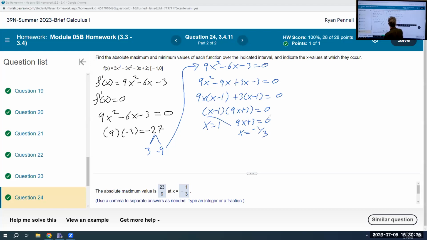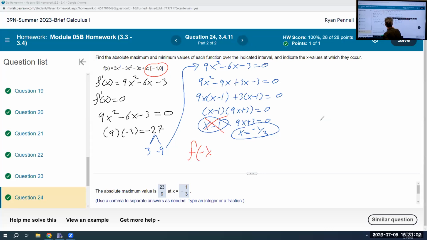All right. Or you can use the quadratic formula or AC method, however you take it. So it looks like we have something going on at negative 1/3 and something going on at x equals 1. Note, for my numbers, x equals 1 is not in the domain, so I'm going to get rid of that one. So that means we need to plug this in.